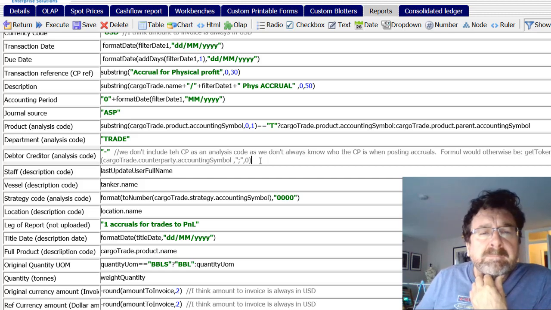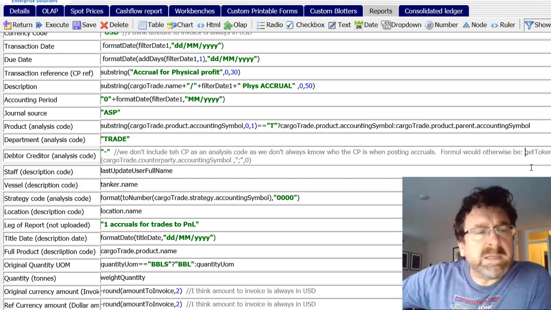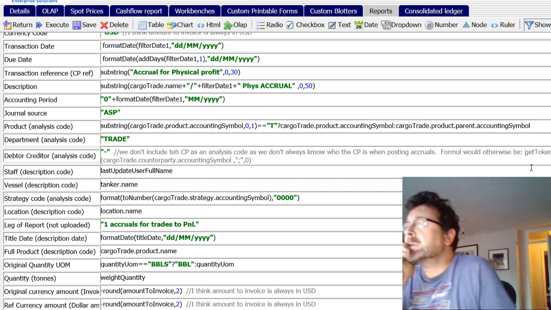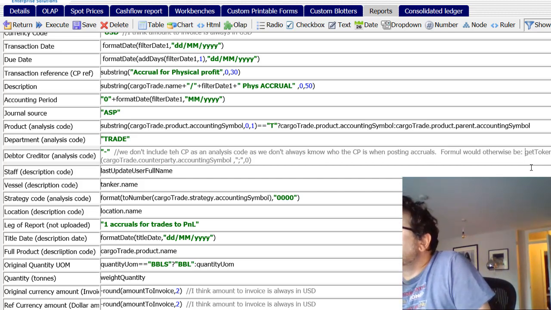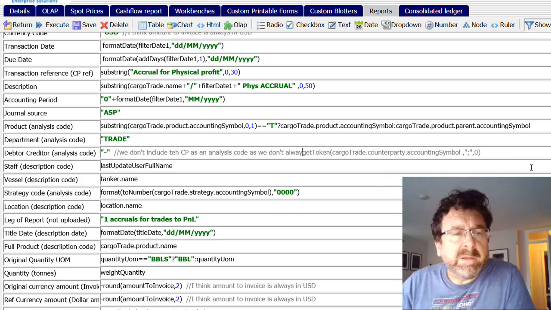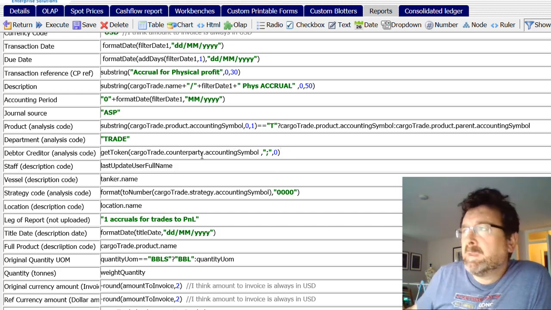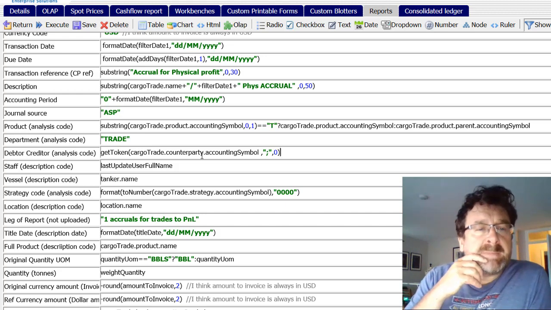So in fact I don't need to do anything apart from take these out. It's debtor, creditor and ASCII. I'm just going to check his email again to make sure I've got it right. Okay, so I'm just going to delete all this lot, including importantly that double slash. So now this will be interpreted as a correct formula, and it's changed to black, so you can tell that that's been compiled and Aspect thinks it's correct.